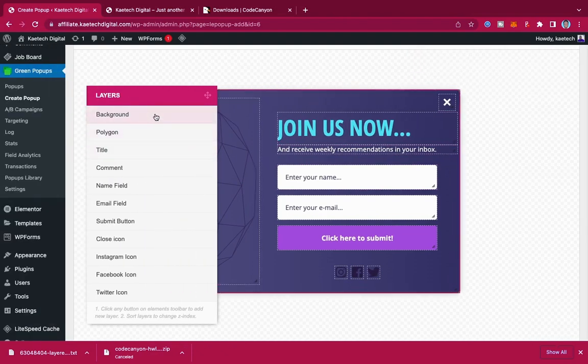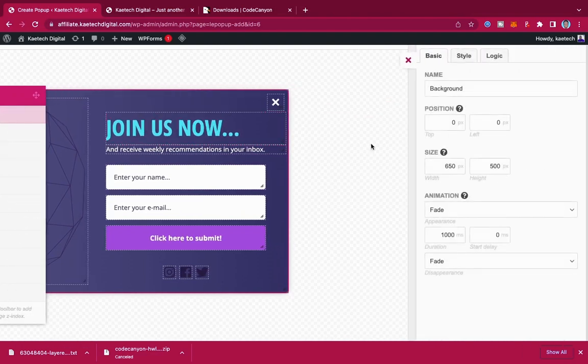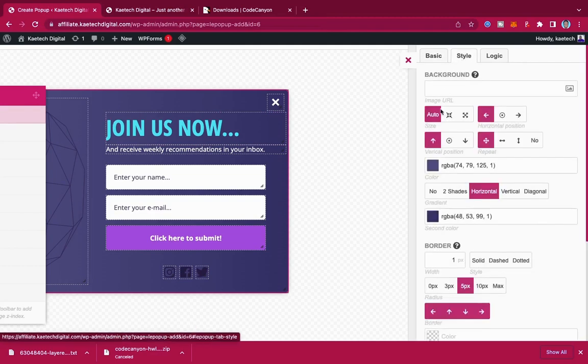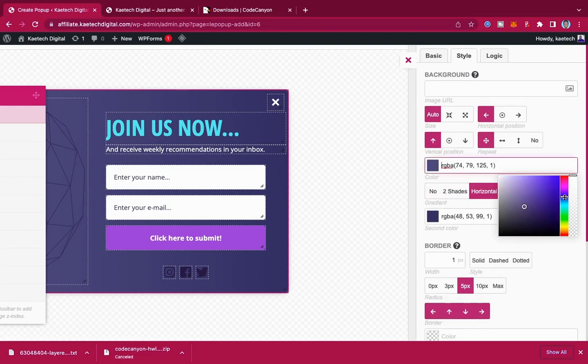Now maybe you want to change the background. So this is the background, and you have a lot of customizations that you can do over here. So let's go to the style over here, and then you can change the background or style to suit whatever you want it to suit. So let's say you want to change the color to a little bit of mauve color, or let's say violet color. Okay, so you can do same over here, and that is it. So you have done the changes that you want to do.